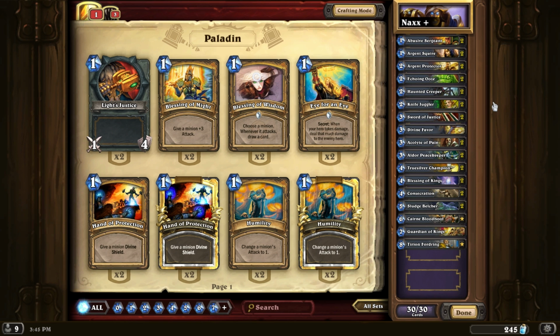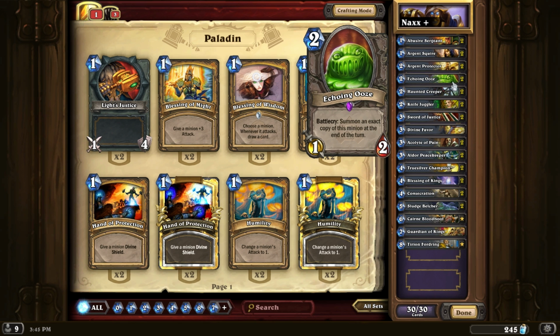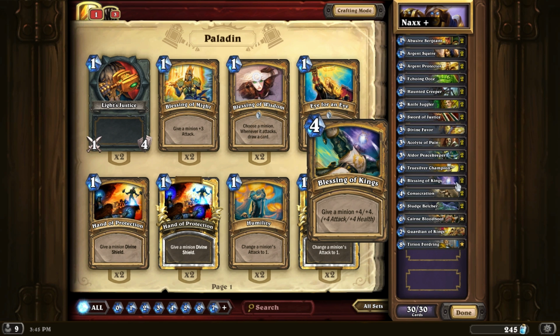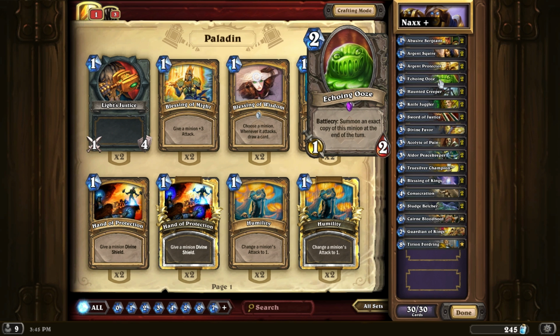So 2 of the Argent Protectors to protect our value creatures can also be used on stuff like the Sludge Belcher, although be careful about overcommitting to a single minion because that becomes an obvious elimination target for the opponent with things like Silence. 2 of the Echoing Oozes by themselves, you know, 2 1/2s for 2 mana, certainly not bad, but it becomes infinitely better when comboed with Sword of Justice, when comboed with Blessing of Kings, when comboed with Argent Protector. I mean, even just getting a turn where you have Sword of Justice enhancement and you Argent Protector the Echoing Ooze, you're going to get a 2/3 and a 3/4 minion, both of which will have the Divine Shield on them. It's unreal value.